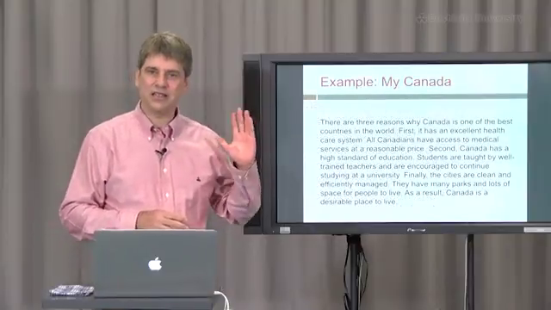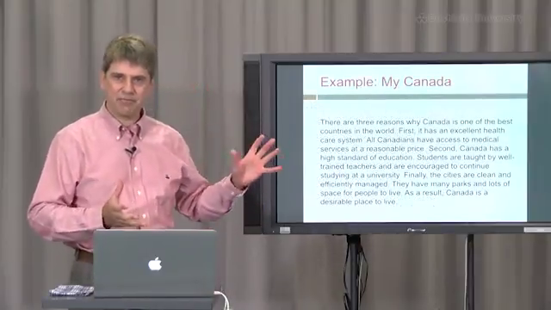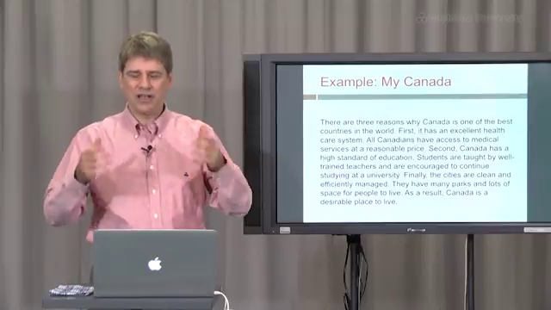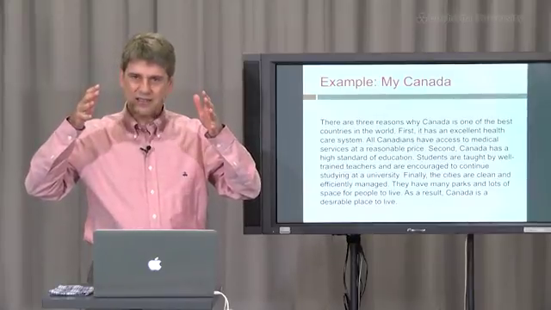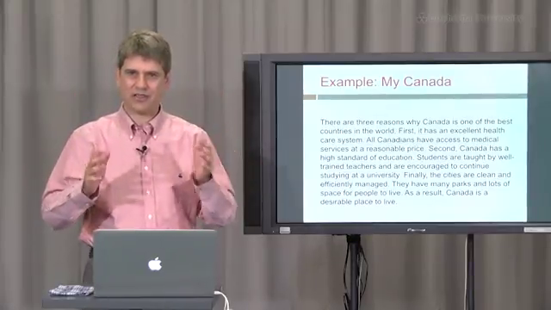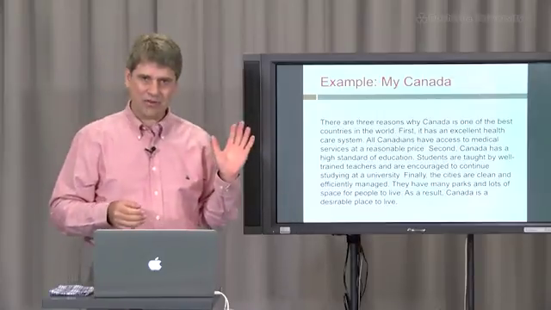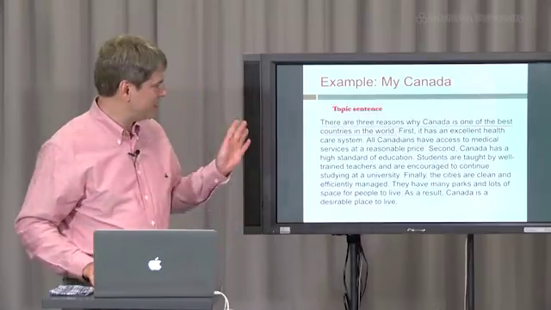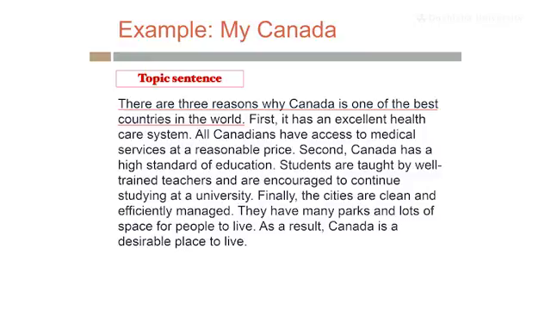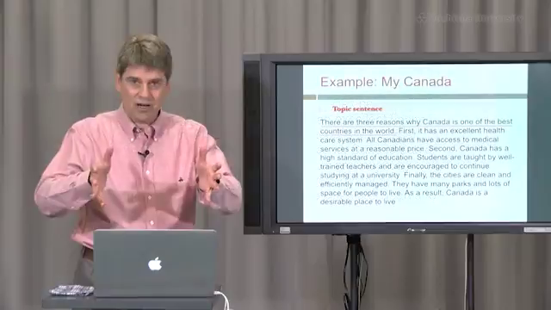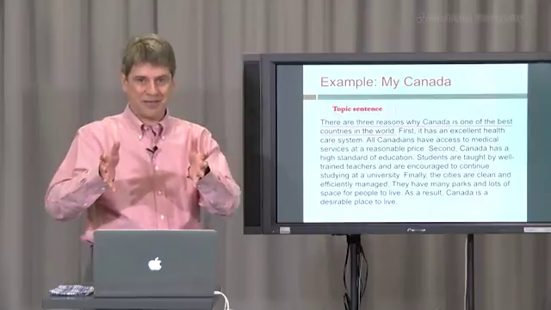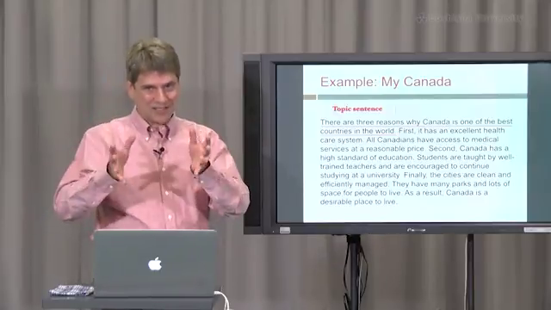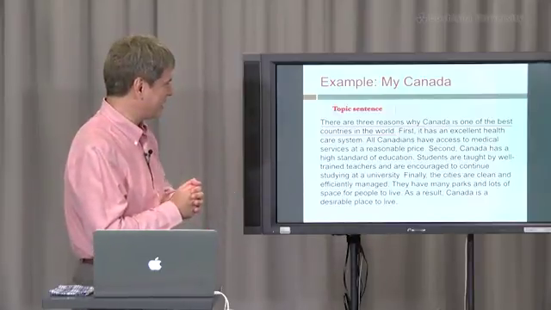Hopefully you're now seeing the structure. If this was just something in an essay that you were reading, you might not be thinking analytically about the structure of the paragraphs. But during this video, hopefully you're now noticing the structure. There's a topic sentence. There are three reasons why Canada is one of the best countries in the world. So the reader knows, oh okay, I'm probably going to be told three things, and they're probably about why Canada is a wonderful place.